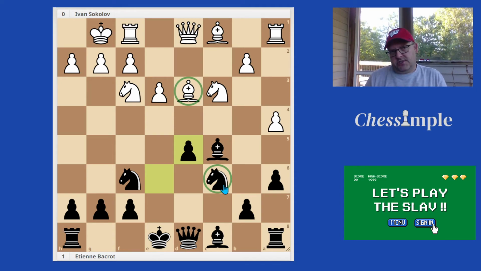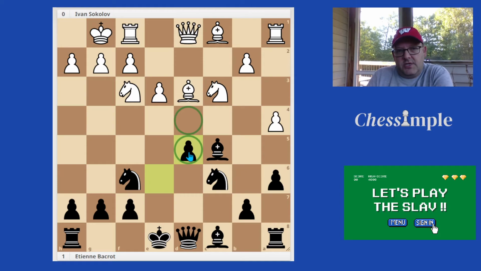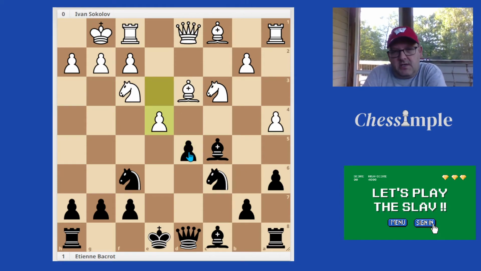And so now what's interesting is Sokolov, being a KG veteran, he's seen all these isolated pawn positions, and he realizes, I'm sure, that this is not a good scenario for him to just let this isolated pawn stick around with this weak b4 square because of a4, and just the fact that black has such good control over d4, the square in front of the isolated pawn, the square in front of our d5 pawn. So he resorts to playing e4. He just wants to bust this thing up.